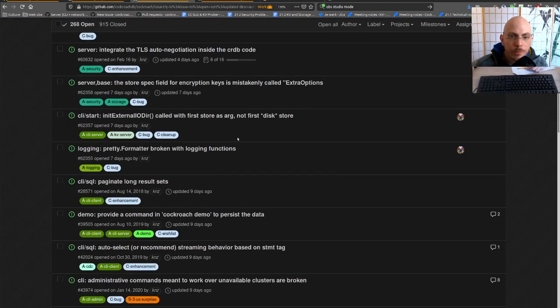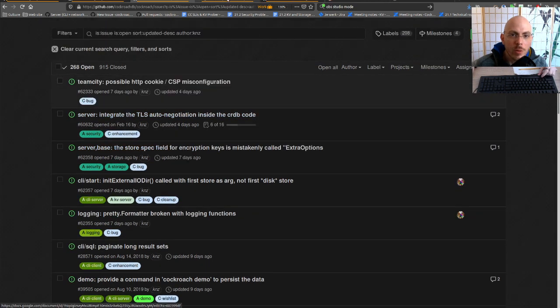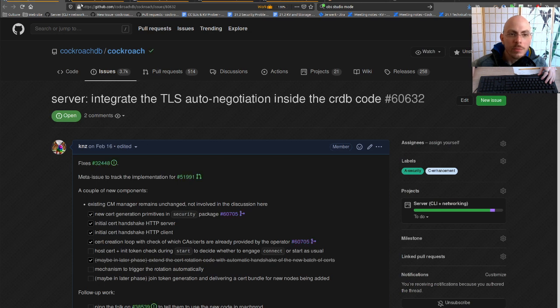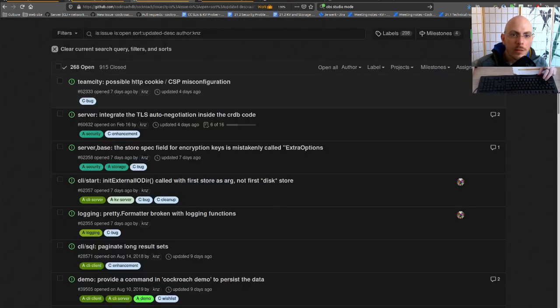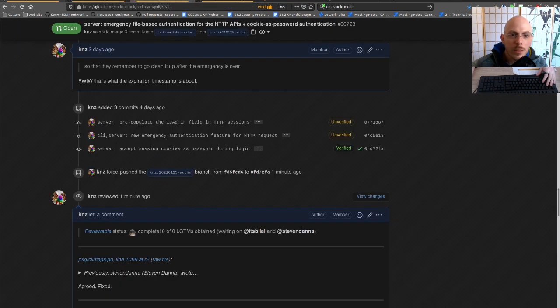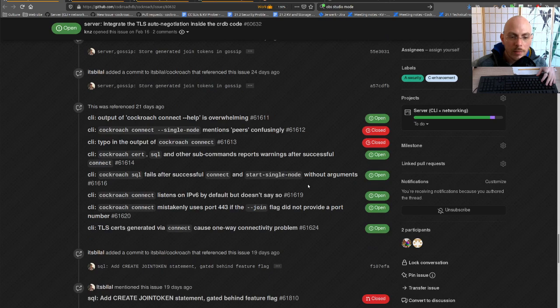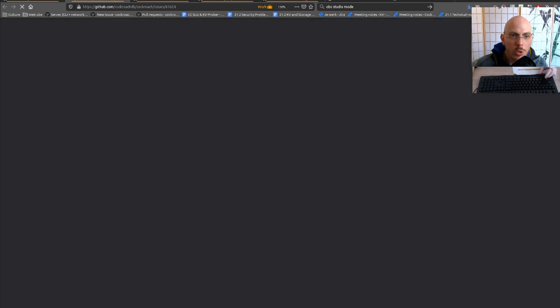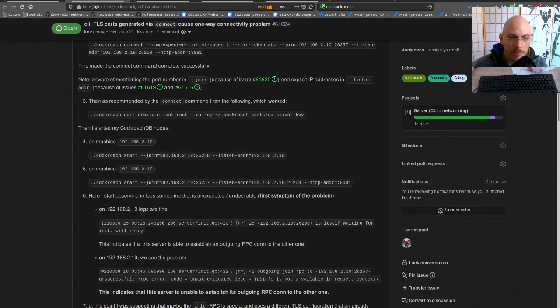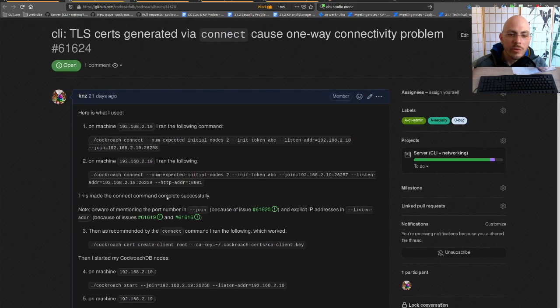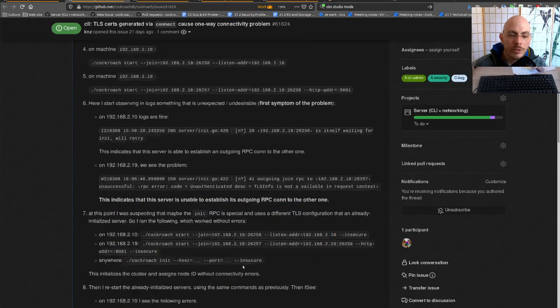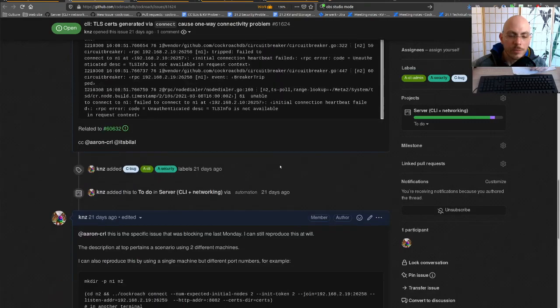We had an issue. This is work that we started a while ago, which was automatic TLS auto negotiation between CockroachDB nodes. And so we ran into a couple of issues. No big deal, I think, but they do need some attention. In particular, we have that one issue that was bothering us, this one-way connectivity problem. What we found on stream like 2 weeks ago, maybe 3 weeks ago, is that if we were to follow a number of these steps here, we would encounter a connectivity problem with some error message.